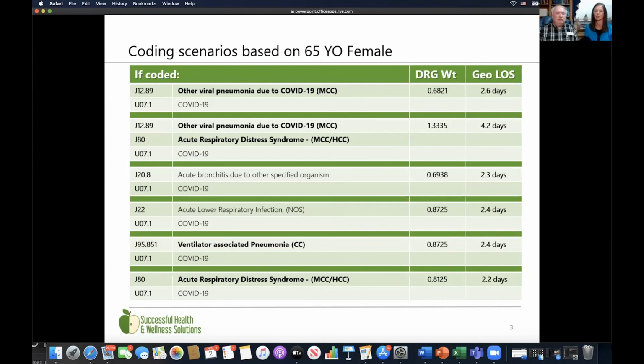One thing that I want to encourage the hospitalists to do as far as their documentation is to make sure that they are coding and documenting all those underlying conditions. We are seeing that up to 70 or 80% of these patients that are being hospitalized have underlying conditions. To give you a brief overview of those conditions, again, we're speaking to hospitalized patients for COVID-19 with respiratory symptoms.